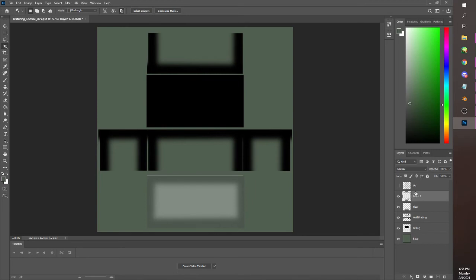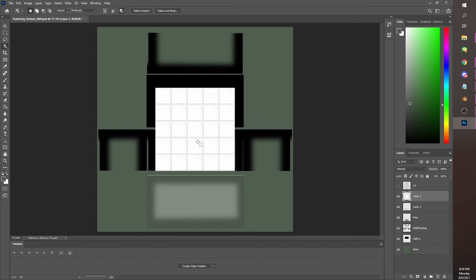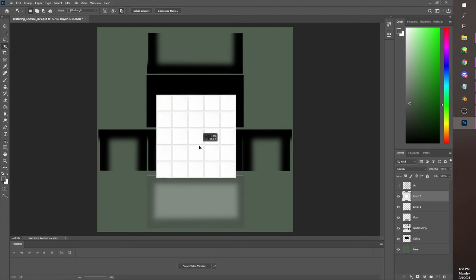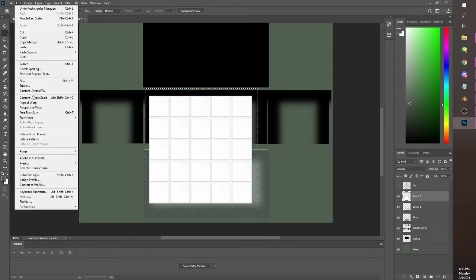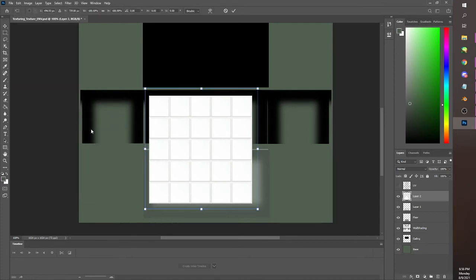It's fine if the UV layer is on top of it, but I want to make sure that all the other layers are underneath so that they are affected by it essentially. So Control V to paste, and since this one's going on the floor, I don't want the tiles to show up quite so large. They would be very, very big if I left this square at the scale that it currently is. So what I want to do is rectangle select, go up to Edit, Transform, and Scale.